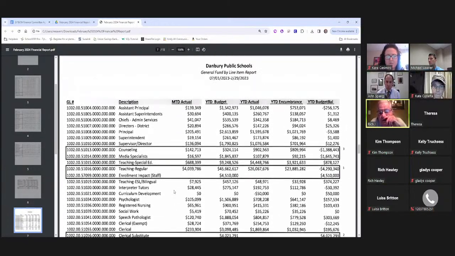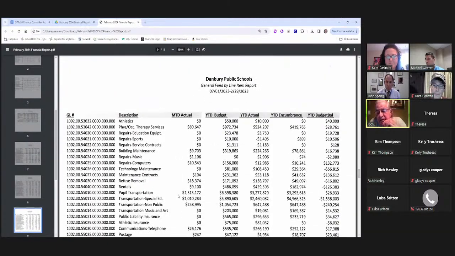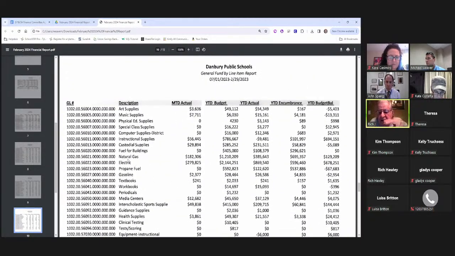John, if you want to go down to some of these year-to-date numbers, and if anybody has any questions on any of these expenses, I noticed in the sheets that you sent, you had highlighted certain expenses that offset each other with large positives and large negatives. And Rich, if I could just jump in here for a second, you do see a new column, the month-to-date actual. That's a change from previous reports. I think it's helpful.